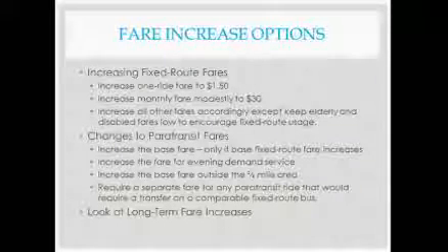Paratransit, what we would be doing is you would increase that fare, you can only increase it double to what the fixed route one rider fare is. So right now we're $1, it's $2; if we go from $1.50, it would be $3. But we could also look at increasing the base fare outside the 3/4 mile area and increase the fare for evening demand service outside the services that we're now providing for fixed route.